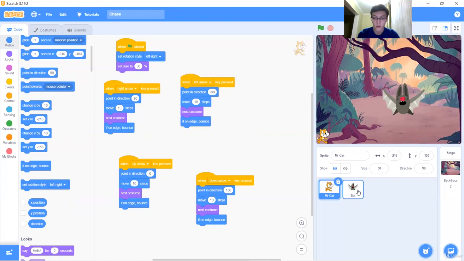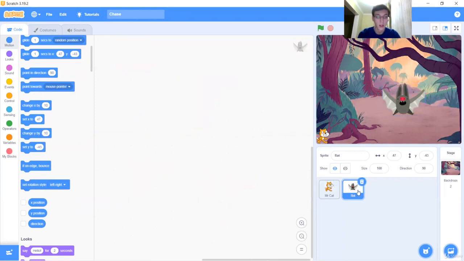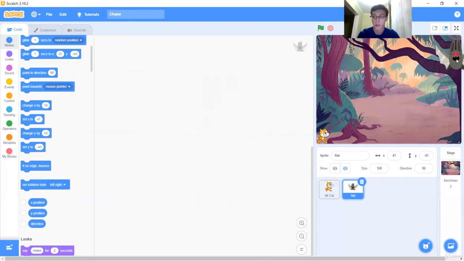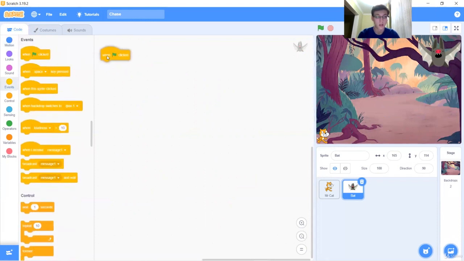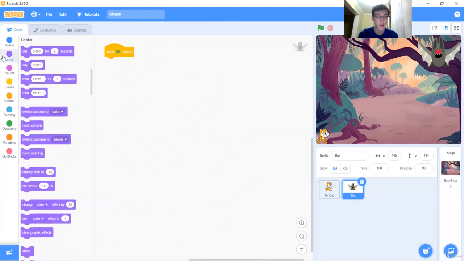Now let's switch to the bat scripts. Okay, what can we do with the bat? First of all, let us of course set the size. So when the flag is clicked, it means we will start our game with a flag press. Okay, so when the flag is pressed, let us set the bat size to something like 70, maybe 60.